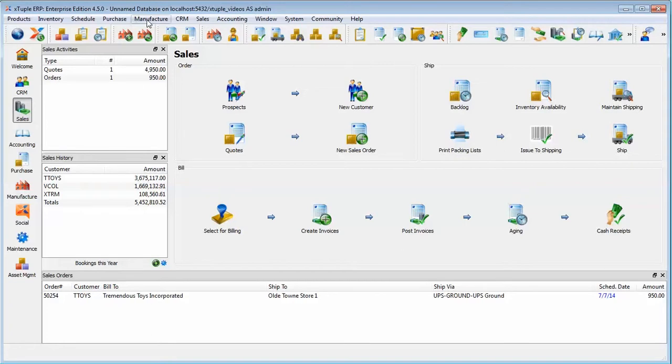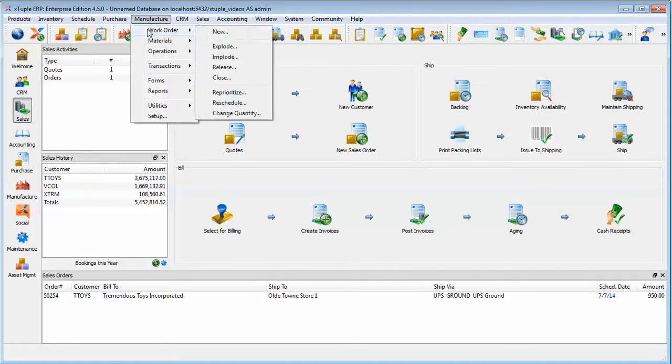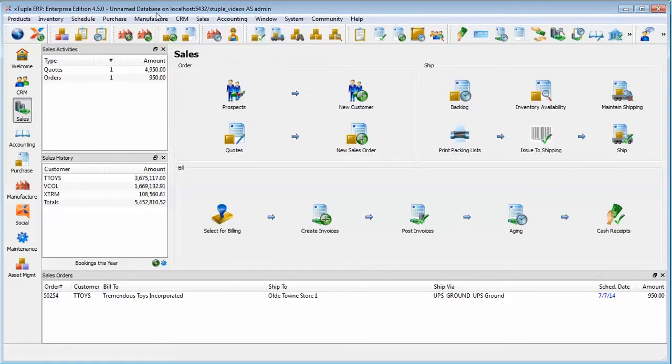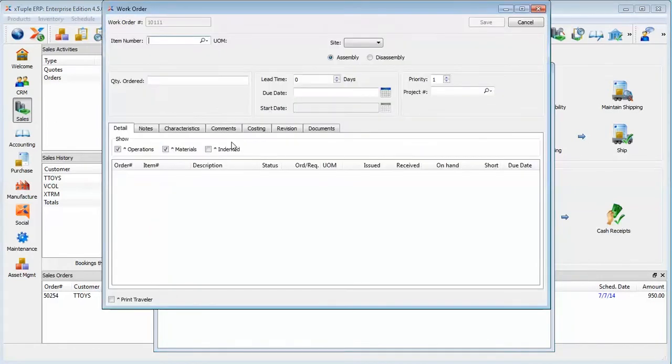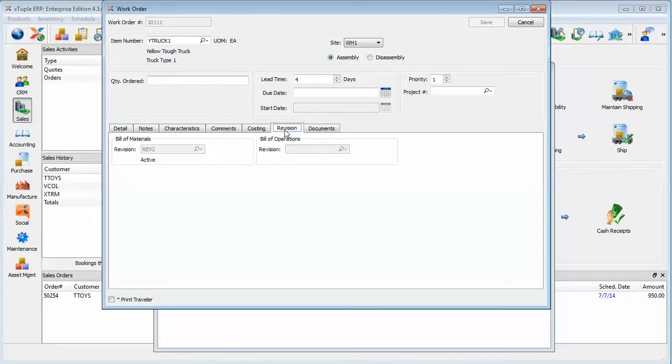Now, it's also important to note that if I go to manufacture, and let's say that I list my open work orders, and then I click new, and if I create a work order for Y Truck 1, notice that when I do so, I actually see the revision that it's deriving the bill of materials from, which is the current active revision.